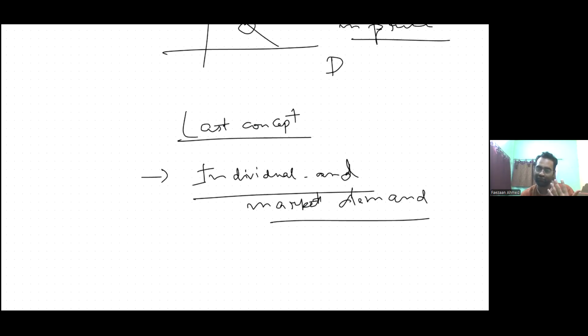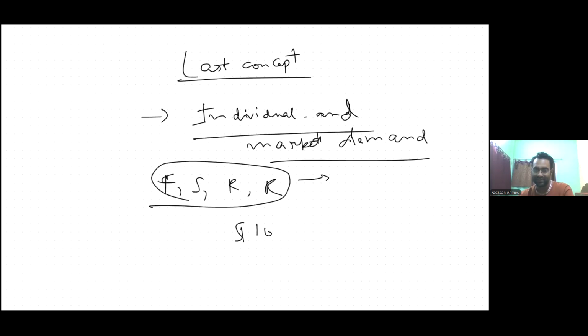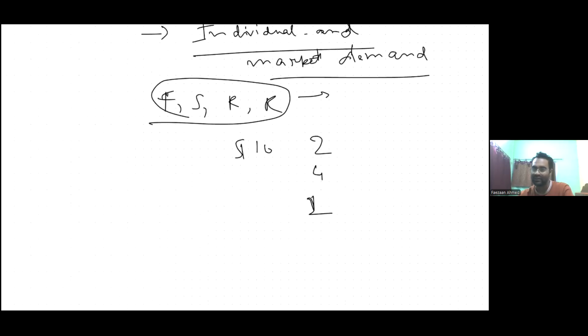So if you demand 5 kgs of samosas, if you demand four samosas, if you demand two coffees, that's your individual demand. You can go to CCD, you can go to Starbucks, that's your individual demand. But if you add the demand of your friends, let's say this is me, this is Shivani, this is Rohan, this is Rehan, all of these friends are demanding Starbucks coffee. The price of Starbucks coffee is $10, and I am demanding 2 units. My friend is demanding 4 units. The other person is demanding 1 unit. The other person is demanding 3 units. These are all examples of individual demand.